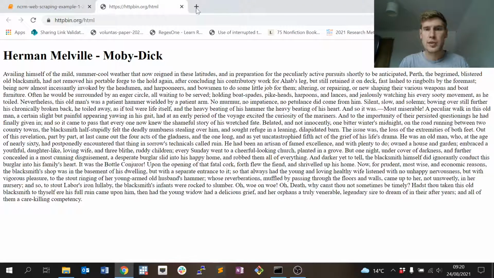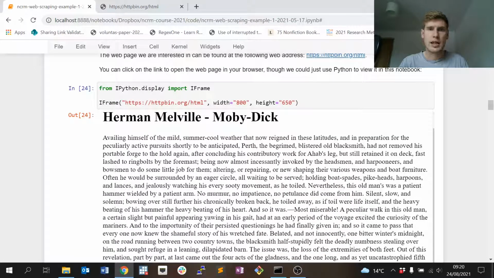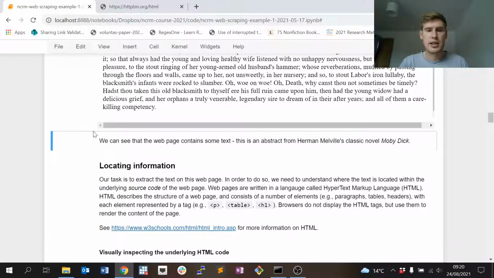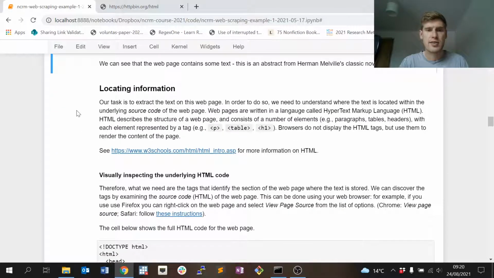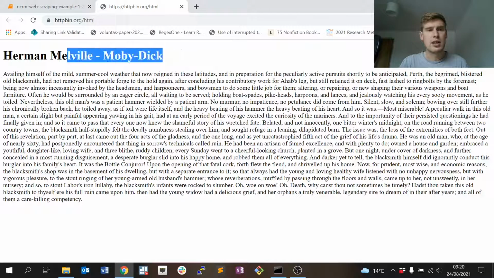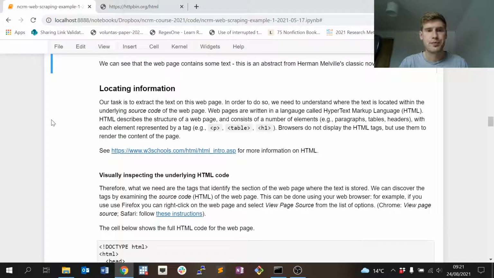We can do the manual inspection through our browser, which I do encourage you to do, but it also can be useful through Python just to take a quick look at the web page you're interested in scraping. Great, so we can see that the web page exists and it has some text we're interested in scraping. So the next thing we need to know is the location of the information we're interested in. For this web scraping exercise, I'm not interested in the heading, I'm interested in this paragraph here. So this is what I want to scrape and what I want to save to a file.